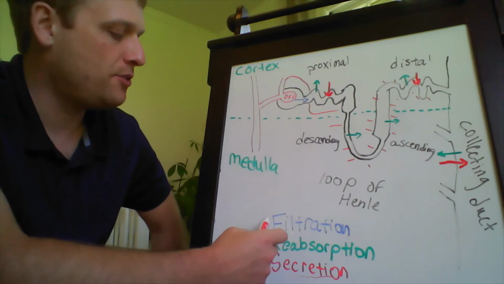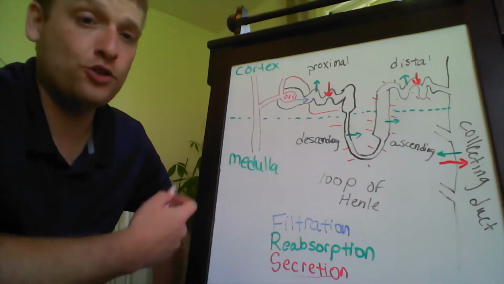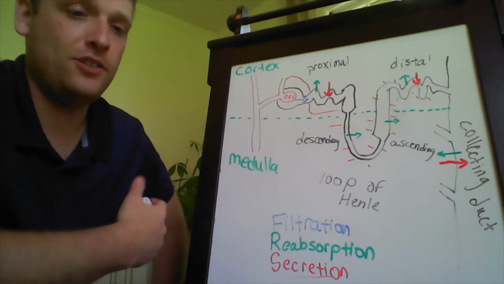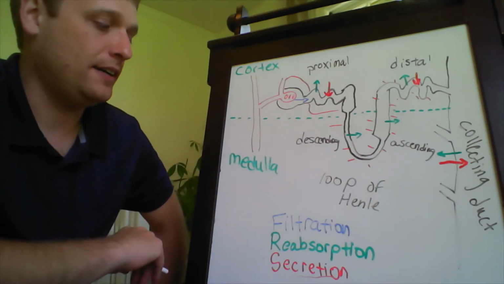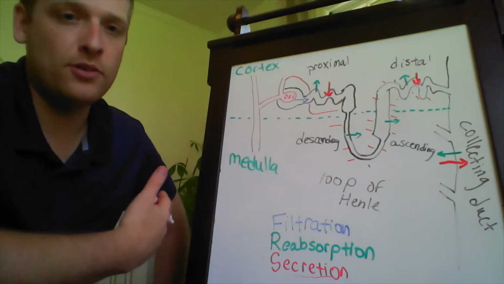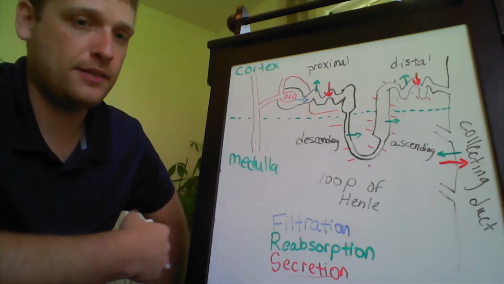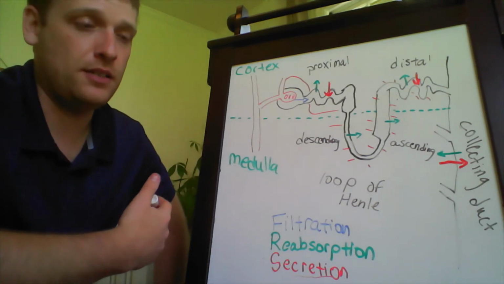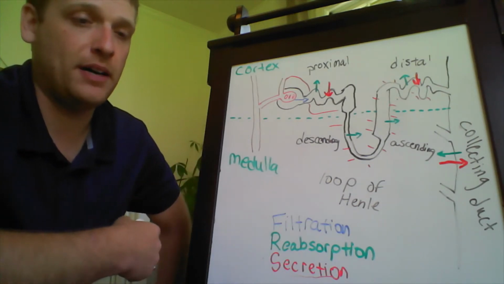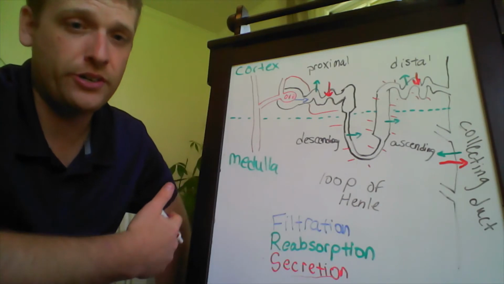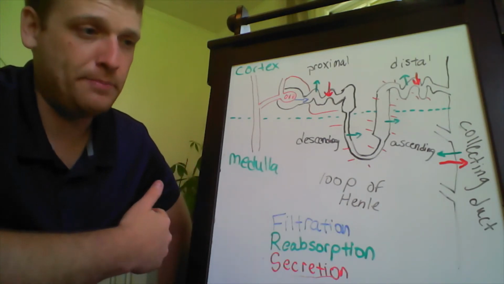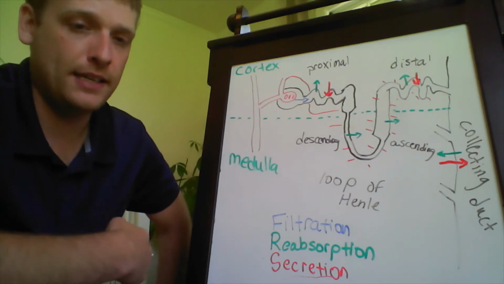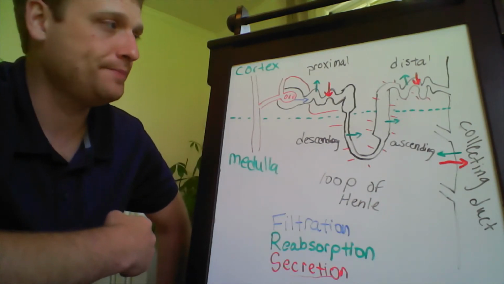So these three forces are going to control and be able to fine-tune exactly what the chemical composition of your blood is. And that's very important for maintaining homeostasis of all sorts of different biological variables, from blood pressure to electrolyte balance to pH, those things that we mentioned yesterday that the kidney is really important in controlling.